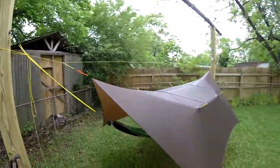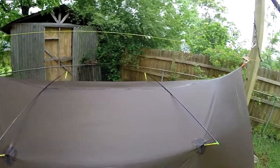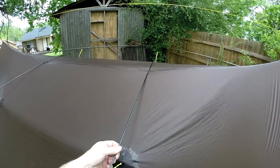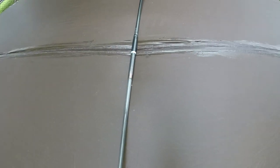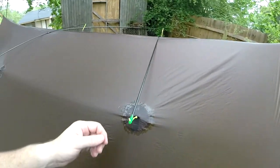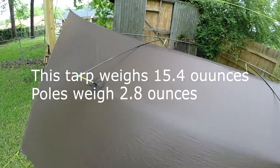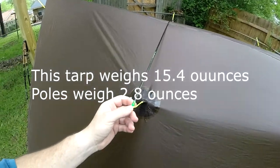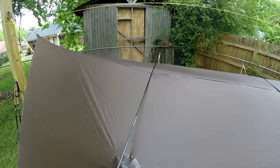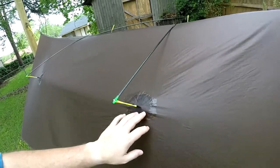Then on this tarp I did the pull-outs and the pole setup. This is some old carbon arrows that I joined together in the center with just some of the inserts — they just screw together right there and come apart in the middle. The ends still have the nocks on them and I hook those onto continuous loops. They work pretty good. I may come up with a different way to connect the ends though — it's kind of a pain to notch that end and keep it in place when you go to the other end and hold the pole in place.